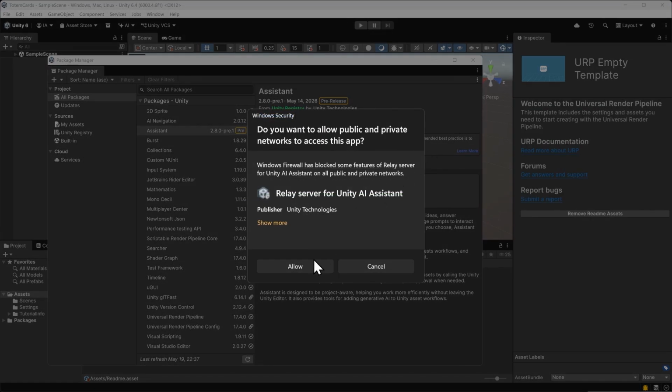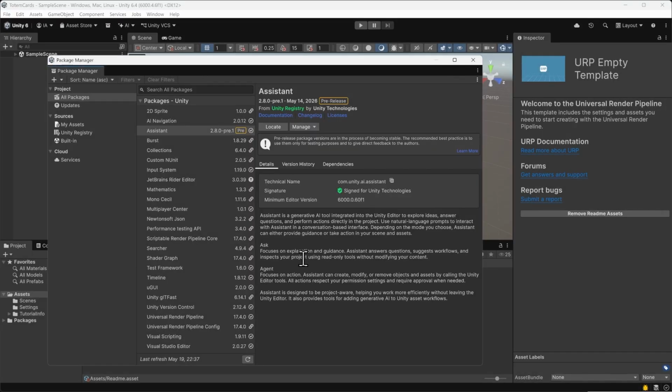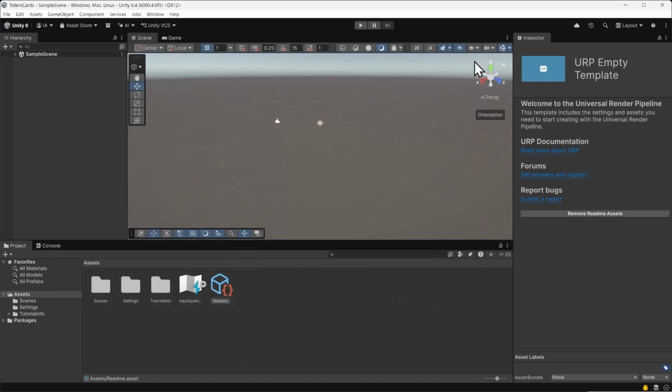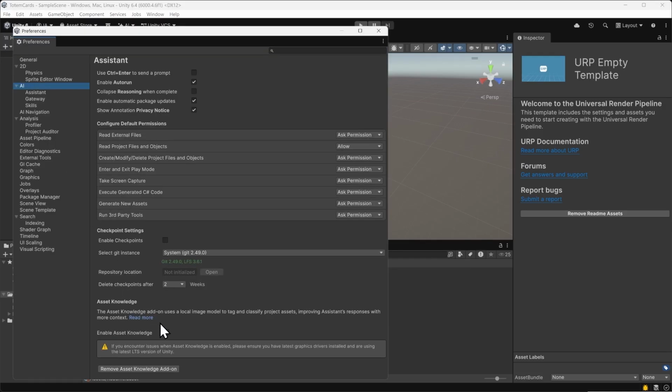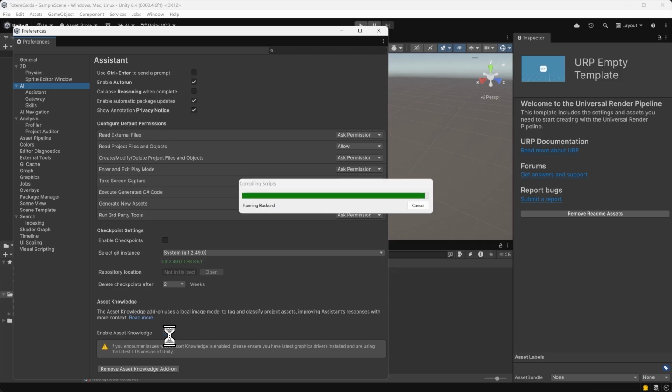If you see this pop-up, make sure to allow Unity's AI assistant to speak through the internet. And it's fully ready to be used. Jump into Edit, Preferences, and in the AI, enable the Asset Knowledge, which will give additional capabilities to the AI assistant so that it's able to understand what is inside of your files and decorations, even if they happen to have obscure names, like myweapon.fbx might be a sword, might be a gun, and if you have this thing ticked, it will be able to understand what the weapon.fbx means and what the other things within your project represent.